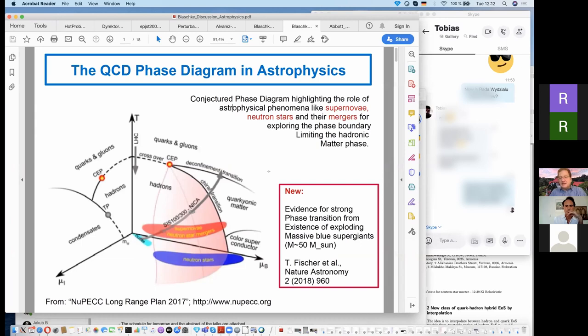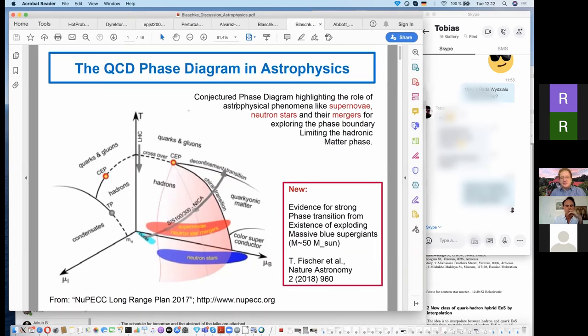So first of all, we did not succeed to get all the speakers which we wanted to have. We wanted to have a presentation, for instance, of the possible role of phase transition in supernova explosions, as it is indicated here in this phase diagram, which is a three-dimensional phase diagram from the NuPECC long-range plan, and many of us know it, because here you see not only the region in the temperature chemical potential plane, which is accessible to heavy ion collision experiments and to lattice QCD studies and the infamous critical endpoint, but also the isospin axis, which is important for astrophysics.